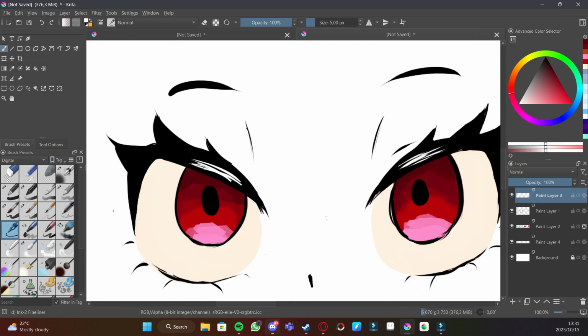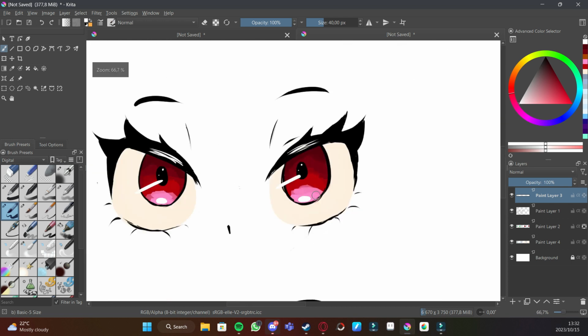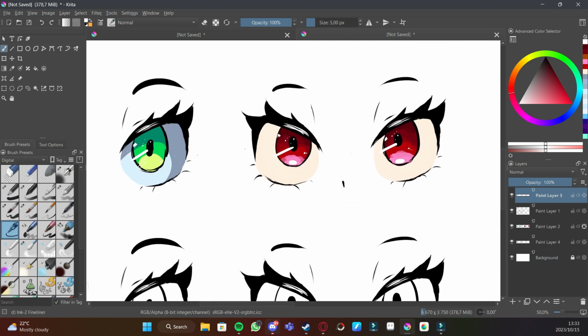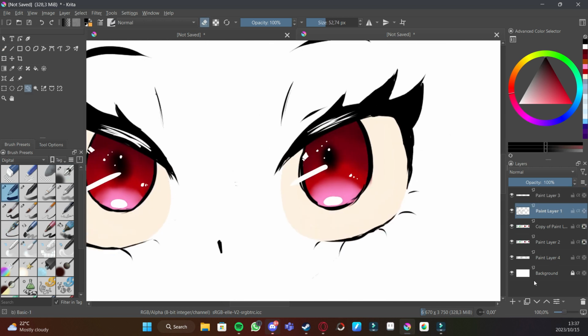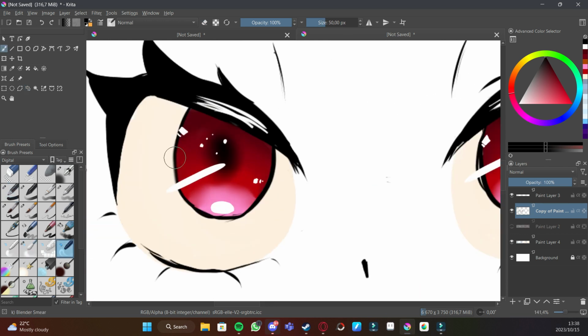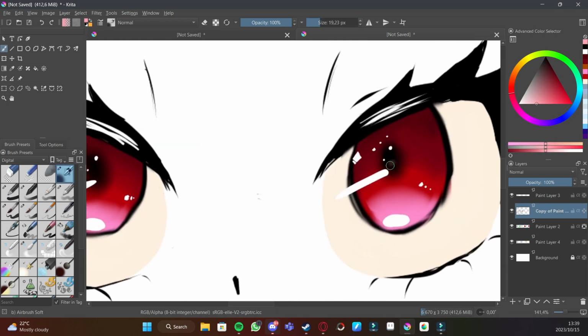But same as the other eye, lighter, darker, which I do use an opacity with pressure brush here because I just wanted to blend. But you don't have to use an opacity with pressure brush to blend. You could use any brush you want. I'm just being extra because I can. So now I use like a tool to make it blur more, so I can just have it look like this. It achieves that like blurry effect, which looks really nice.